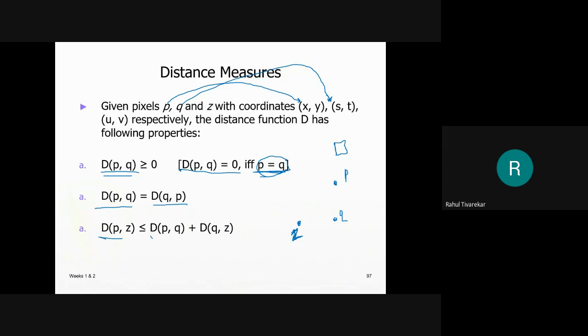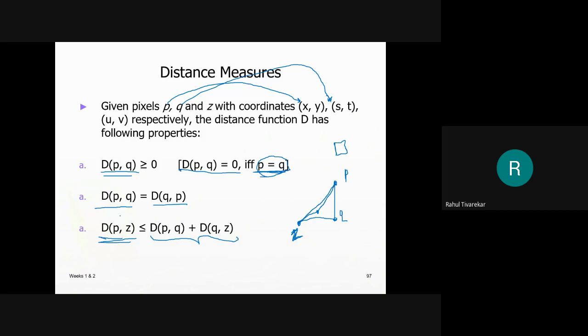If you find the distance between PQ and the distance between QZ, then the addition of the distance between PQ and QZ will always be larger than the straightforward distance between PZ. Because if you take any Q element, suppose Q is here, and the distance between PQ is this, the distance between QZ is this, still the addition of the two will be larger than the direct distance between PZ, because they are on a straight line.